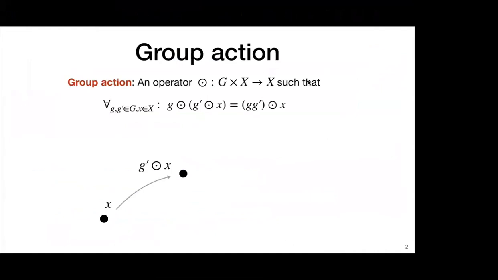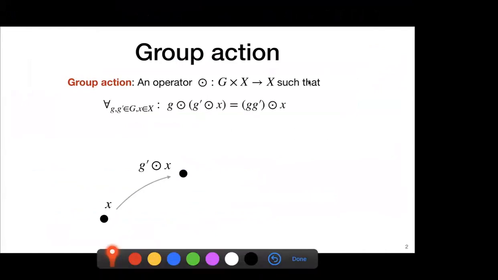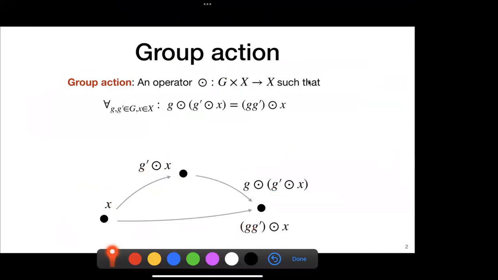So this is again back to the core mathematics, some definitions which I think are good for you to know, because if you're interested in equivariance, they pop up quite often. So we already talked about the group action. We define it as an operator that takes an element from the group and an element from the space that it acts upon, and it spits out a new element. So if you have a point in the space X, the group acts on it by this group action and moves it to a different point in space. And it follows the group structure, such that if I do this again, I can do it at once.